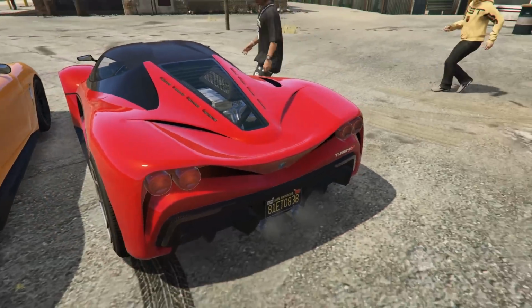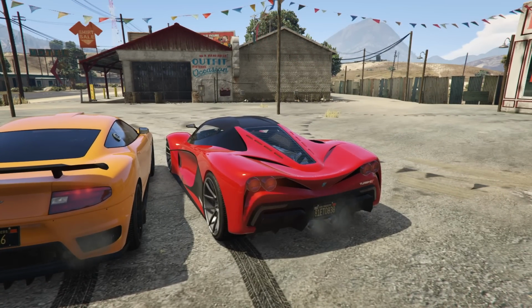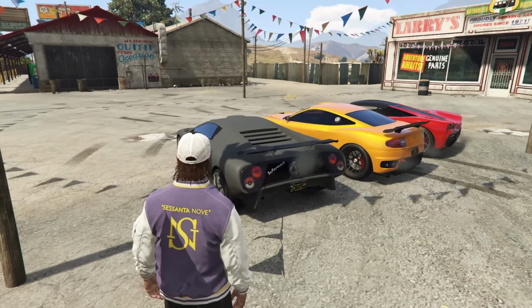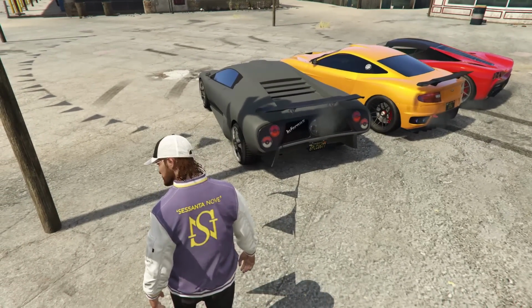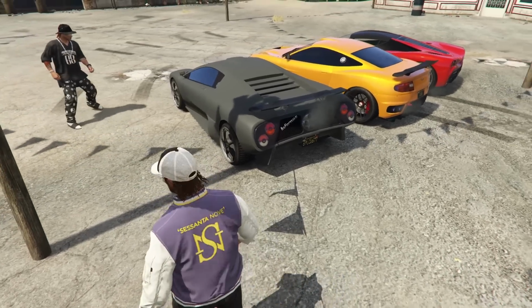The back of this car looks absolutely phenomenal. Yeah. Especially in the sun. I will say the back of the Infernus is possibly one of the ugliest exterior pieces I've ever seen on a vehicle ever. You think so? I think it looks much better in GTA 4. Yeah, I think it just looks horrible in this. I think it looks so bad.